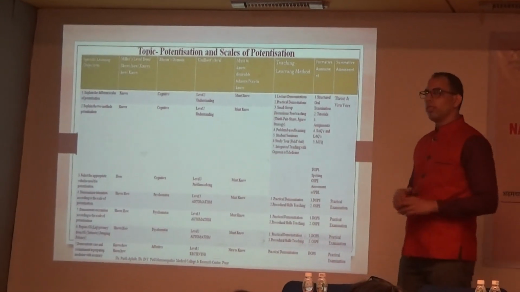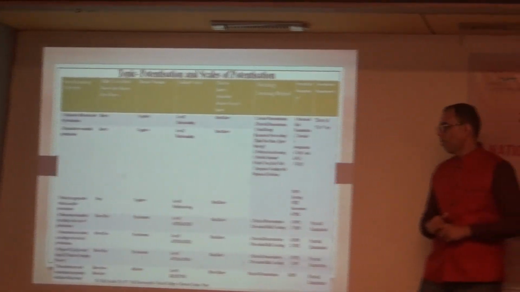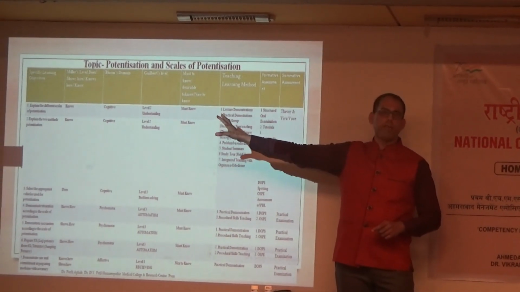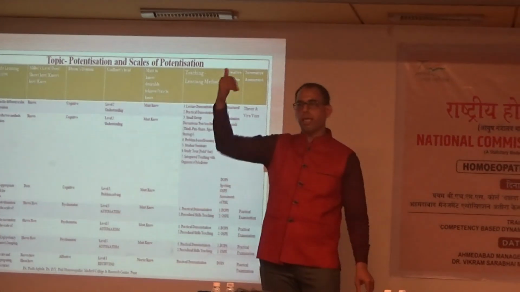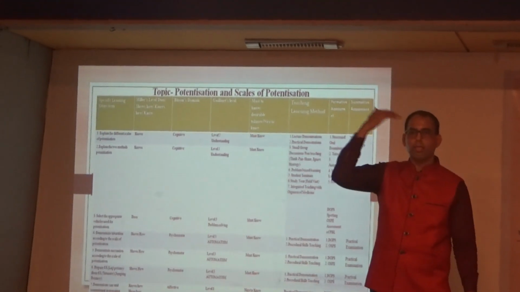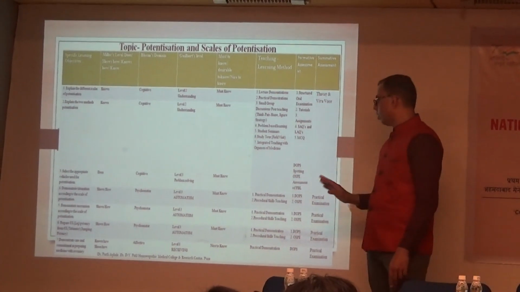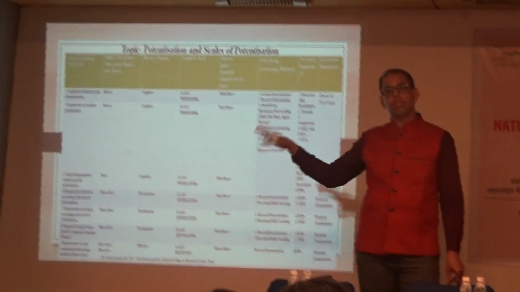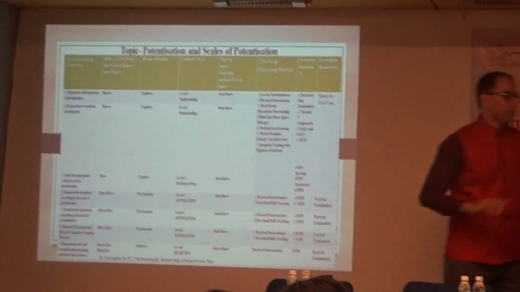And lastly, as Munir sir has said, summative examination, you have the theory as well as the viva voce to judge the cognitive part. So for the cognitive part, you have the theory exam and the viva voce. If he writes in the exam, if he answers in the viva, that means he has knowledge about that particular topic. And the practical skills will be assessed through the practical examination. How the practical examination is done, all details will be told in the later slides. So this is regarding one topic of potentization.